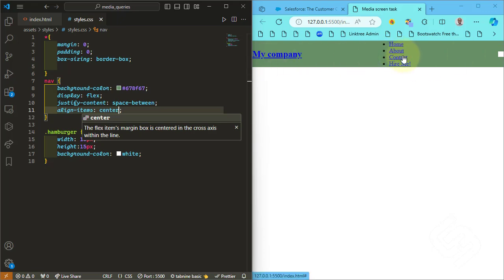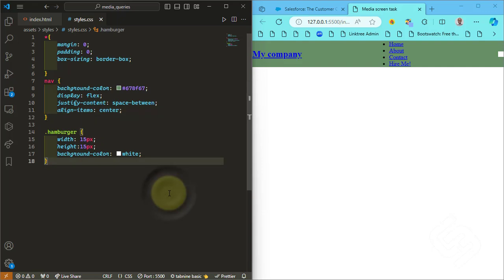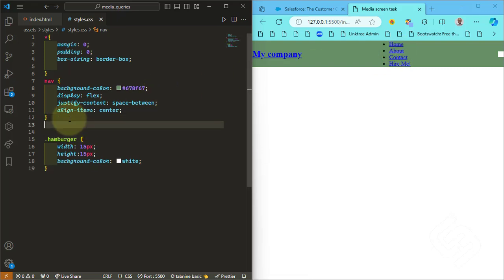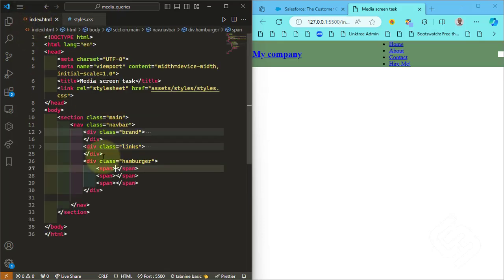All right, so now that we have styled our nav and it's looking good, remember there is something that we are still missing, but we are going to be taking it one step at a time. Now the next thing we want to do is focus on this element and break it down to how we want it to look. So here we are going to come back to our HTML file, and what we are targeting now is inside the links.